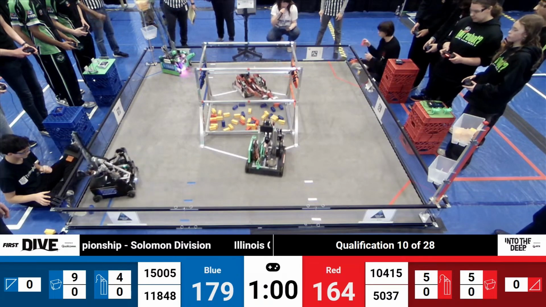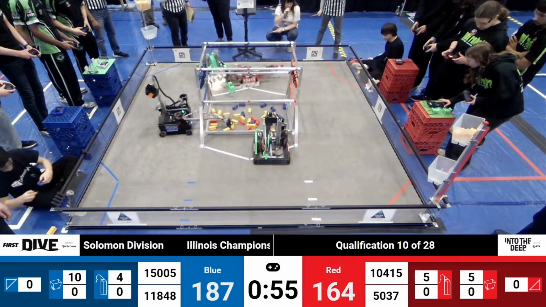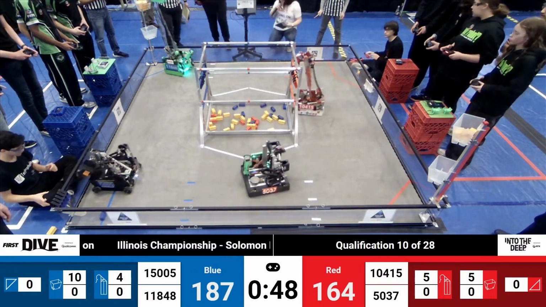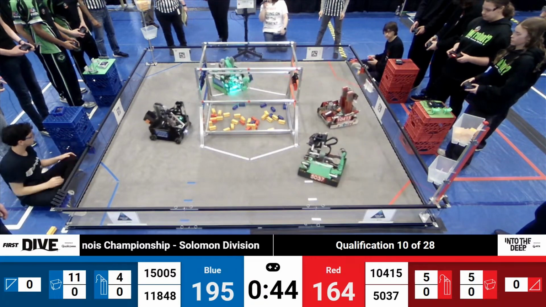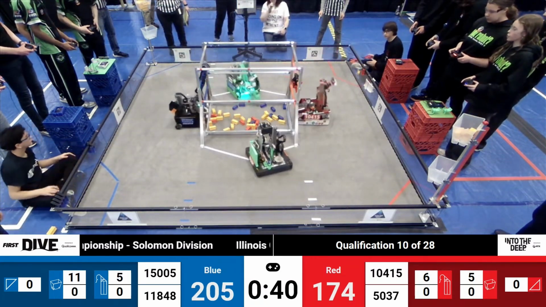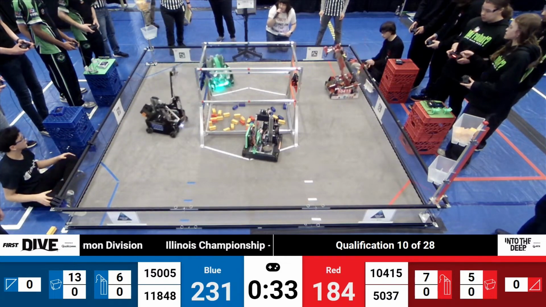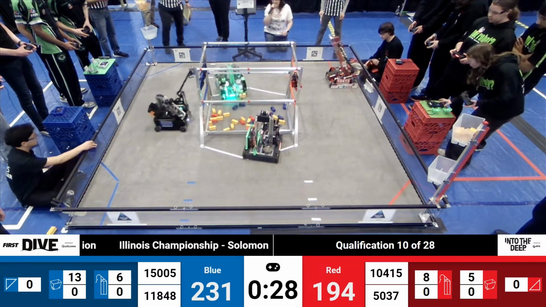Back over on Red, Got Robot works from the submersible zone on behalf of the Red Alliance. We've seen them work on samples this match, while their alliance partner Warbots continues to play the specimen game. We're coming down to the final 45 seconds of qualification match number 10. Blue Alliance in the lead, 195 to 174. Spare Parts Robotics and Technophobia continuing to try to keep ahead of Red here. Another specimen, 6th landing for Technophobia, bringing their total to 6 specimens on high chamber.